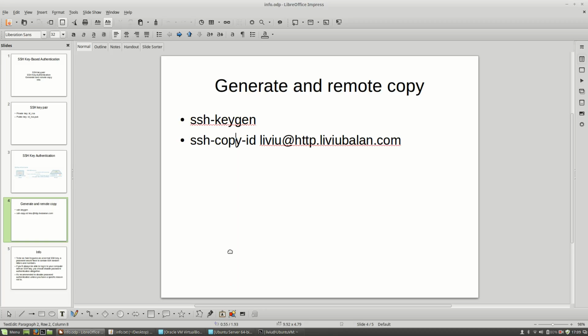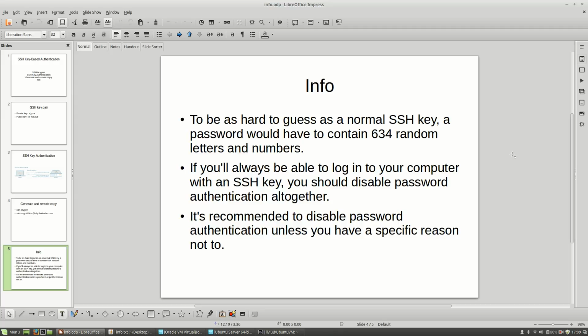Okay, some useful tips that I told you at the beginning of this tutorial: if you want to generate a password as hard to guess as a normal SSH key, the password would have to contain 634 random letters and numbers. So using keys is very secure rather than passwords.